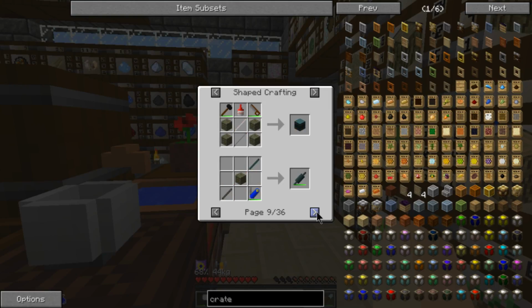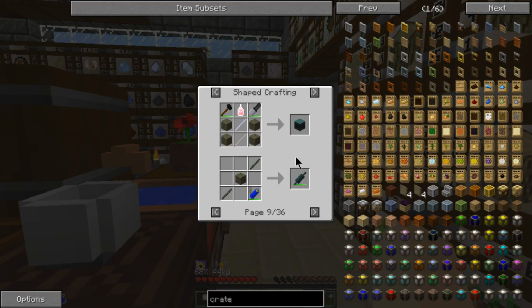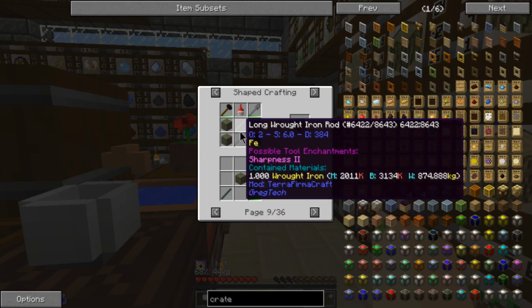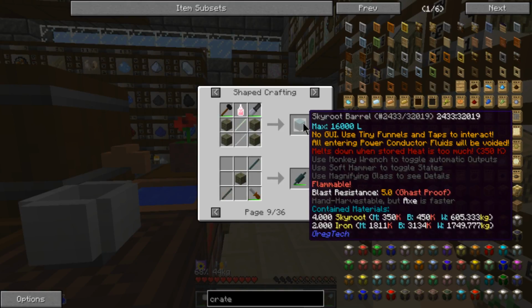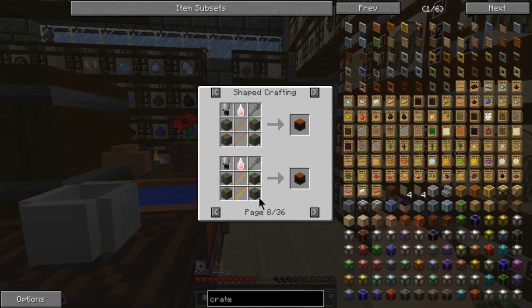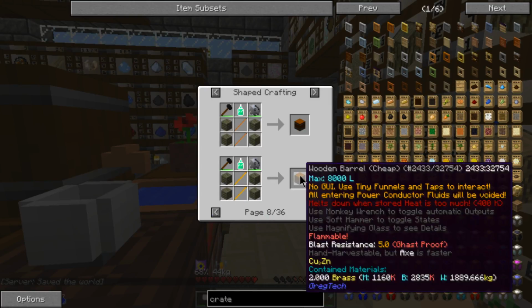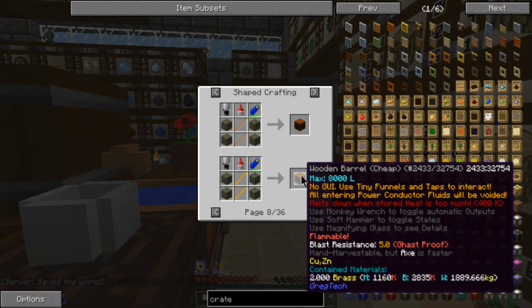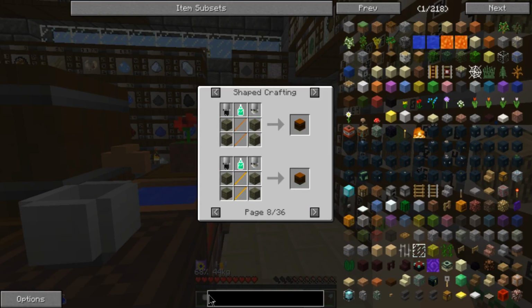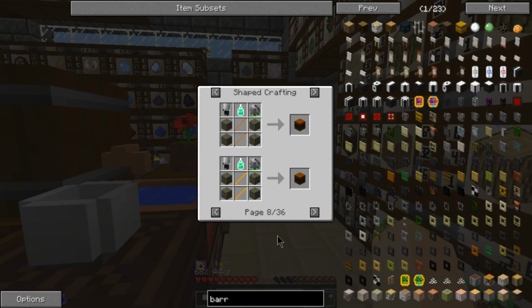There's the regular versions. And then you can make the skyroot version, the skyroot colored one. If again you use iron or steel, you get the skyroot barrel. Looks like they are exactly the same as a regular barrel. Regular barrels are 16. The cheap ones are 8. They're flammable at 350. Actually, wait a minute. That says 400. Are the skyroot ones actually less?